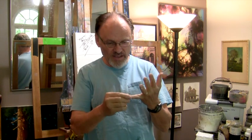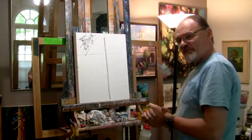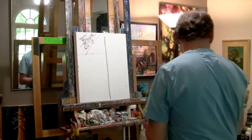Theoretically, you all know this, you learned it in 2nd, 3rd, 4th, 7th, 12th grade, somewhere in there, that if you mix the primary colors, red and blue together, you get purple, that's right. And if you mix blue and yellow together, you get green. And if you mix yellow and red together, you get orange. You learned that, right? Have you ever had that blow up in your face? Well, I guarantee you have.